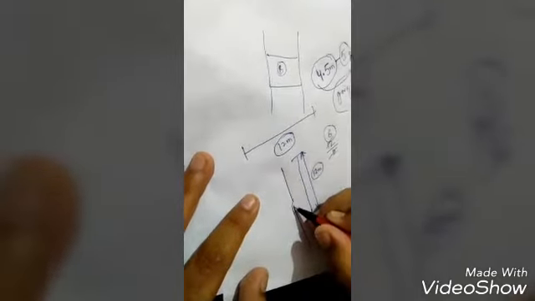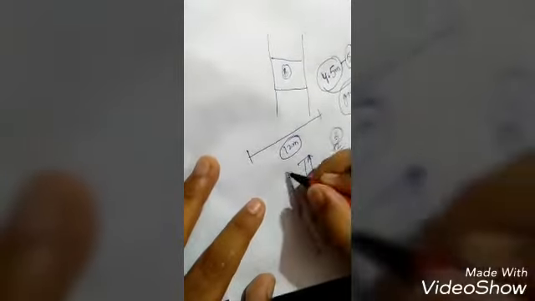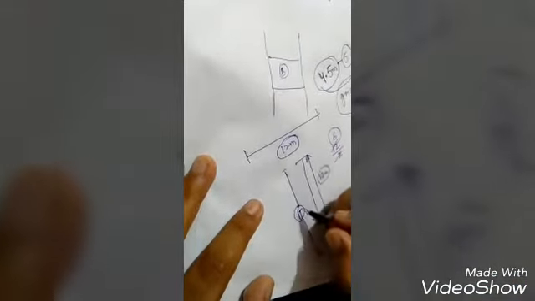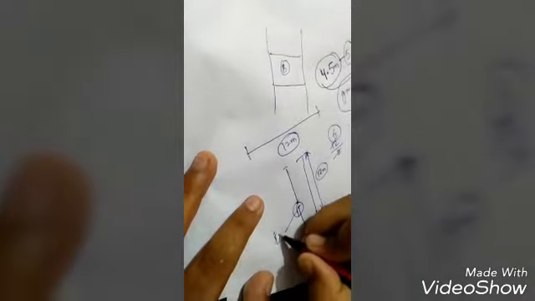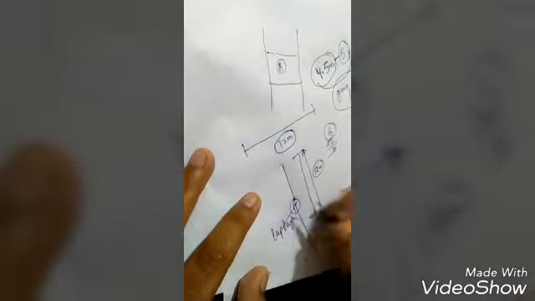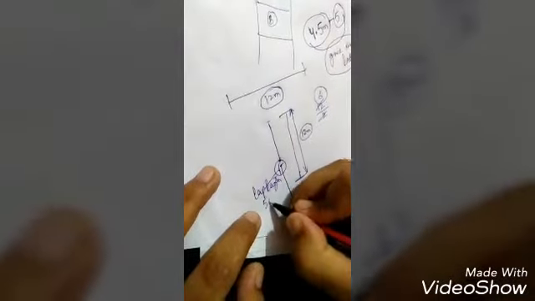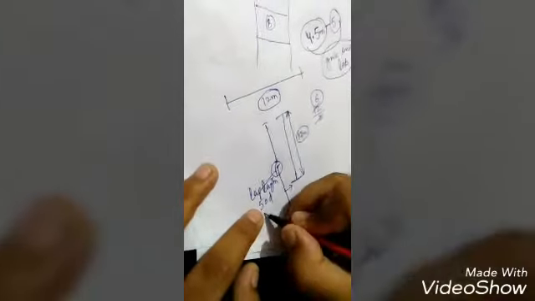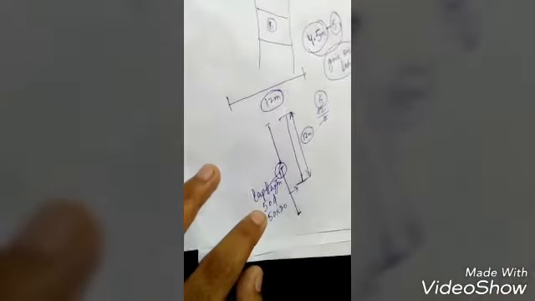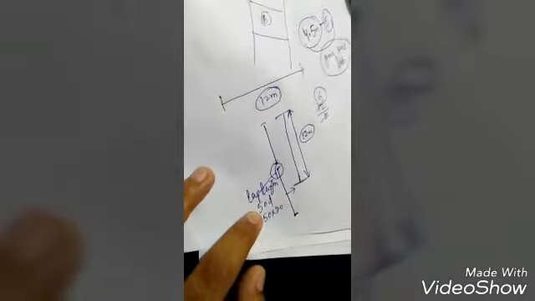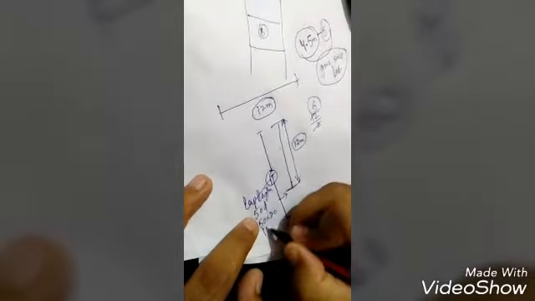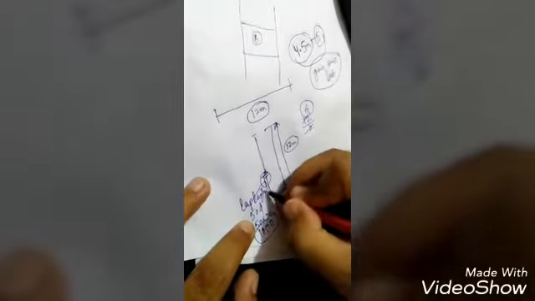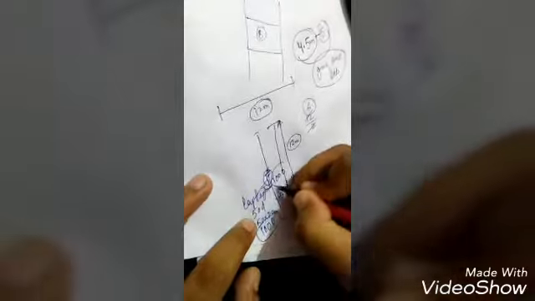So this will be 6 meter, and this will be 6 meter, but there will be the extra length. Extra length is the developed lap length. It depends upon the grade of concrete. We take it 50D. If the dia is 20, what I do is 50 into 20. The simple is 50 into 20. It is 1000. So the total lap length will be 1000. You got me?